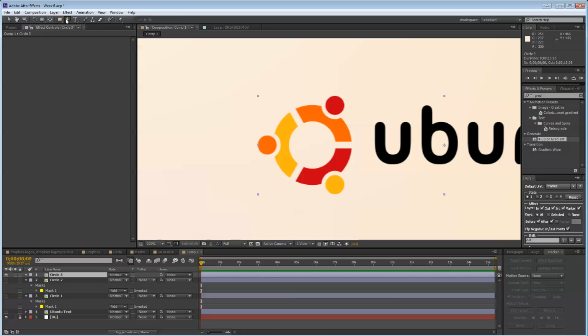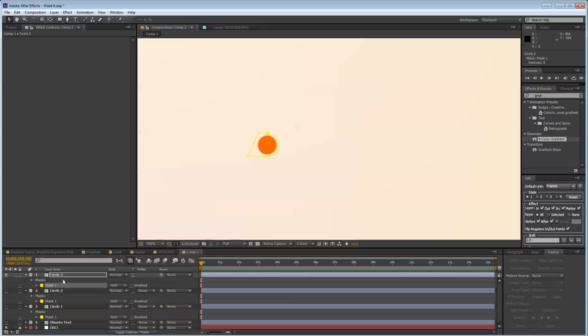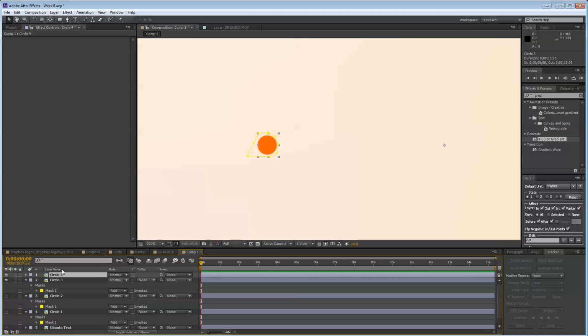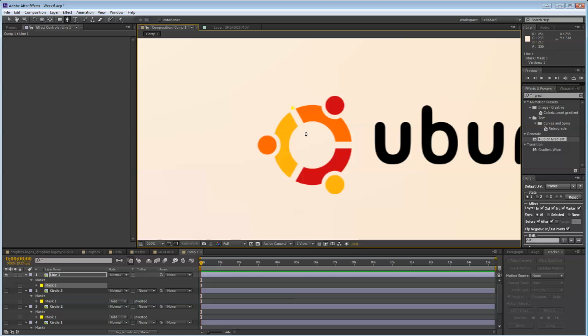This is going to be the same process for this whole thing. Draw a mask around this other circle. Good. It automatically names it circle 3. I'm going to duplicate it, hit M, delete the mask, hide that circle 3. I'm going to name this, I don't know, line 1. I don't know what that is. It's like a weird curved line. Grab my pen tool, cut out this guy.